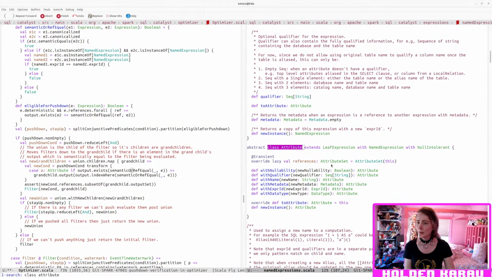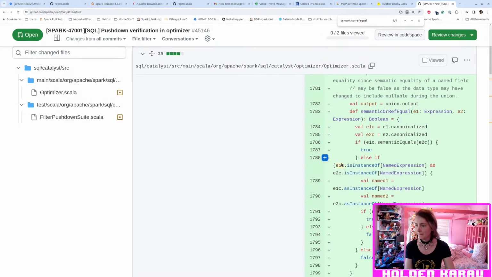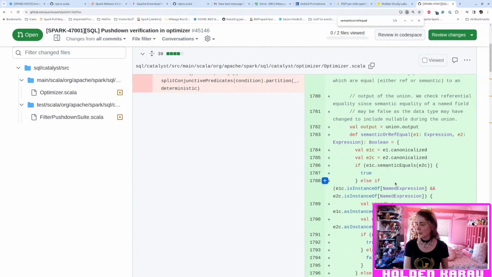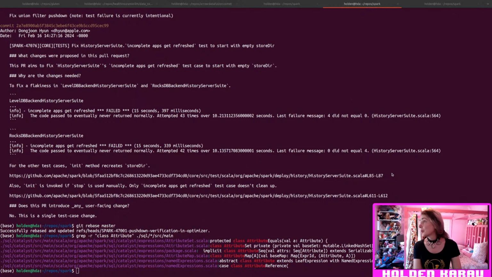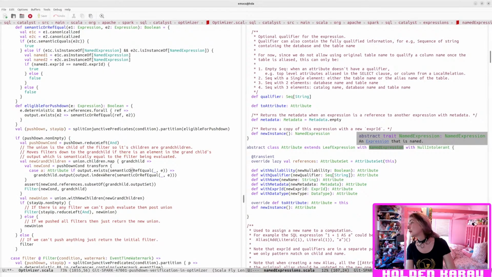Okay, yeah. So this is, okay, so it's always going to be, let's see here. So the canonicalized version. Okay, actually, no, that does make sense. Okay, so we're going to go over here.